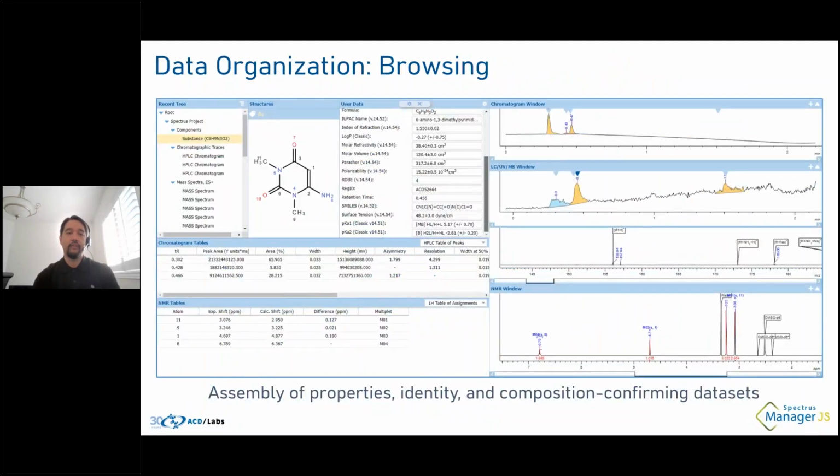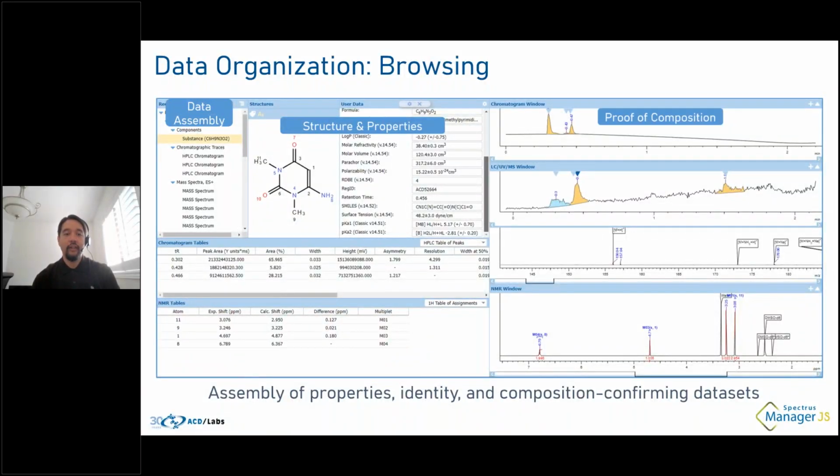But from there as well too, we're talking about force degradation, looking at a particular material, we can further browse downstream. And in this case, taking that material and understanding all data associated, not just from the CDS, but also from the physical chemical properties and all the structural properties as well too. So having an interface where, again, same layouts, same views, but just changing and understanding you're not just viewing the proof of composition, seeing the chromatogram of interest, but also the proof of identity, all of the processing that's been done, where you don't have to reprocess anything if you don't need to, and then being able to just have all of your assignments in one place.